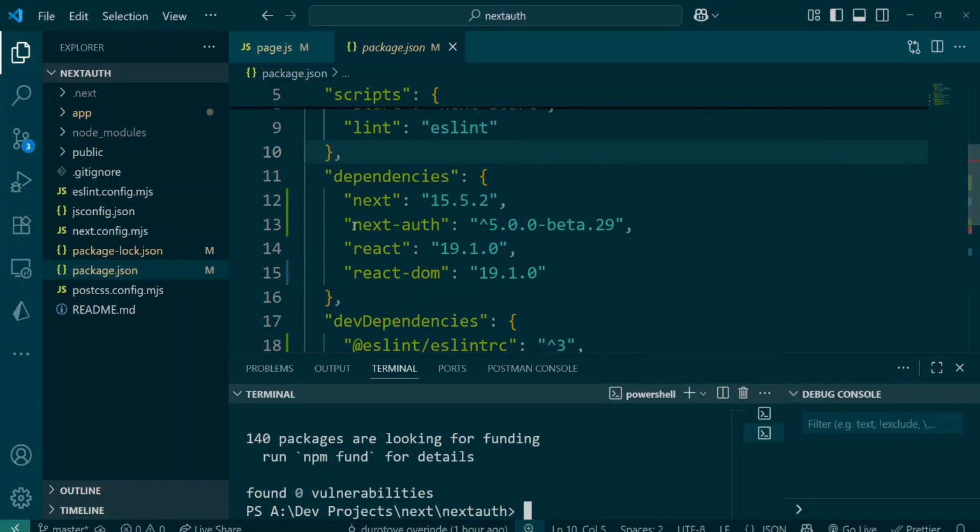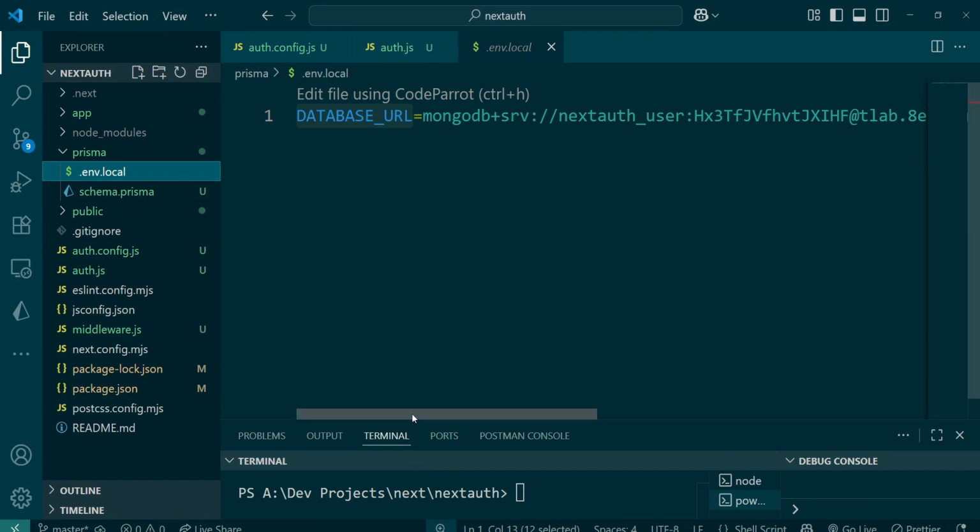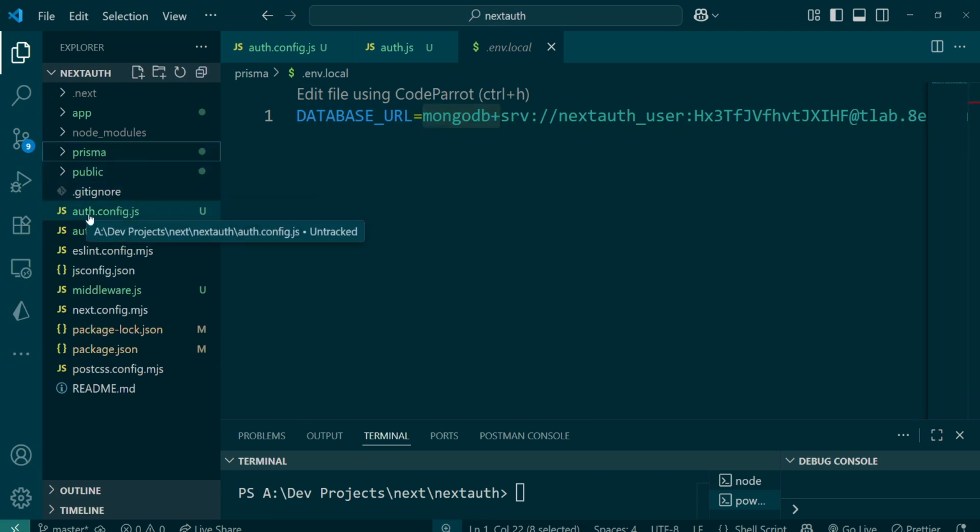Yes, it's been installed. You see, now it's installed. So now that we are done with our connection string to our database, we can move on.